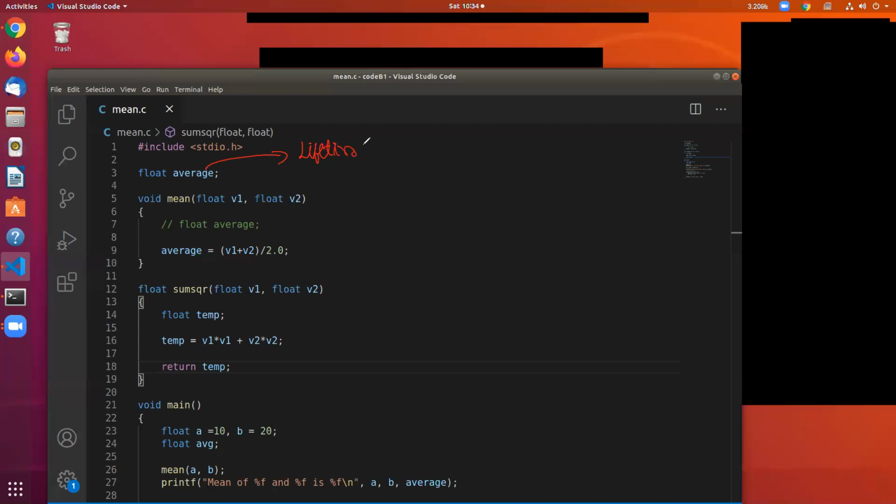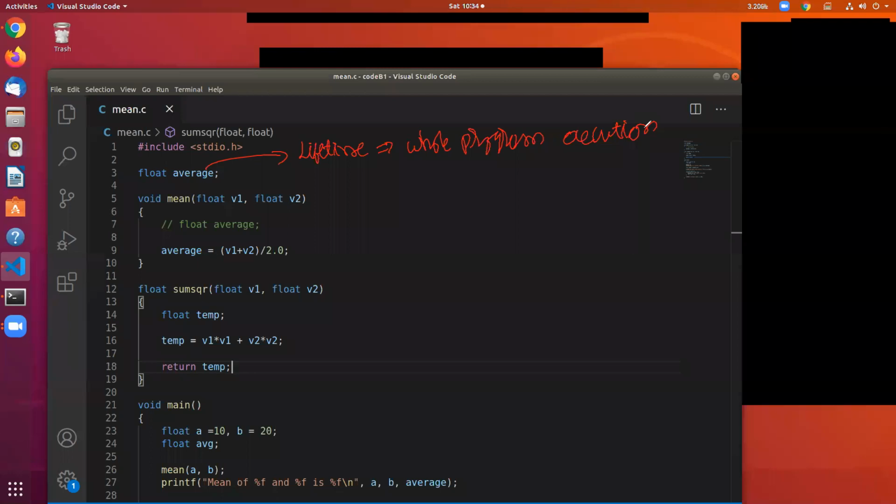The moment you give the program for execution, dot slash a dot out, the memory for the variable average will be created and it will be there throughout the whole program execution.